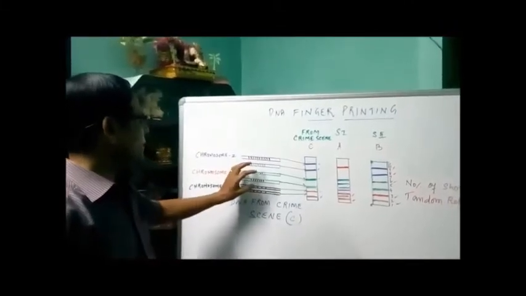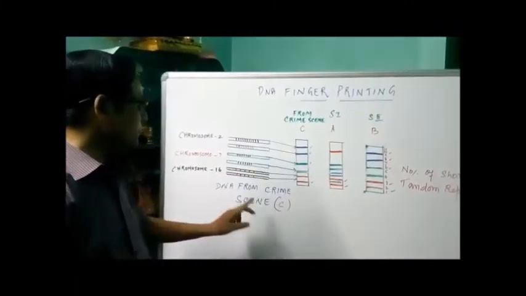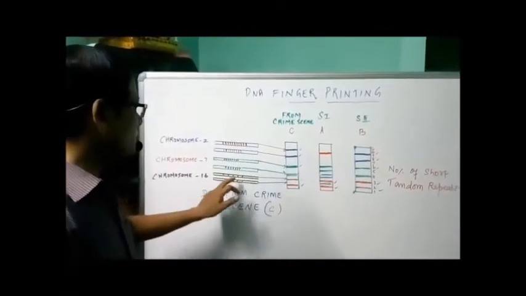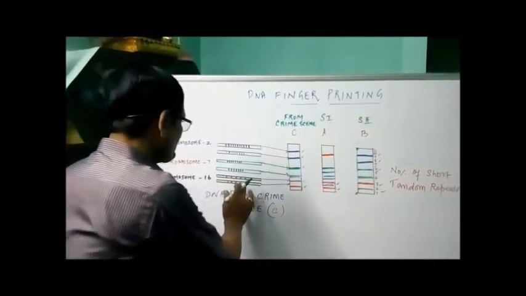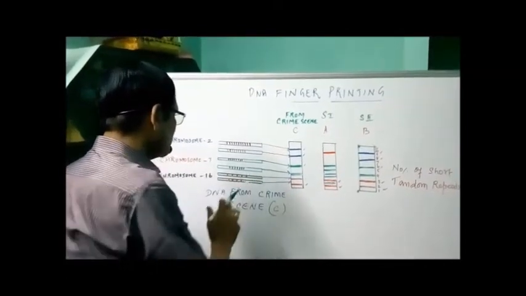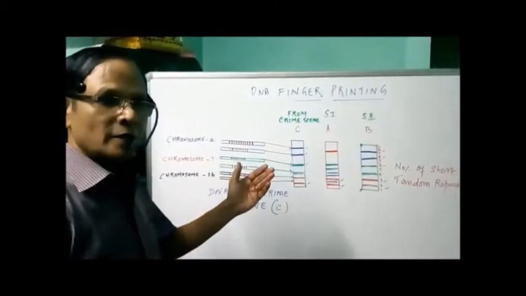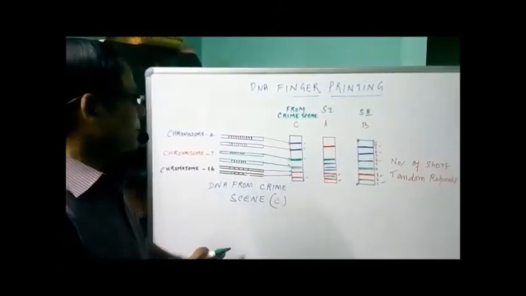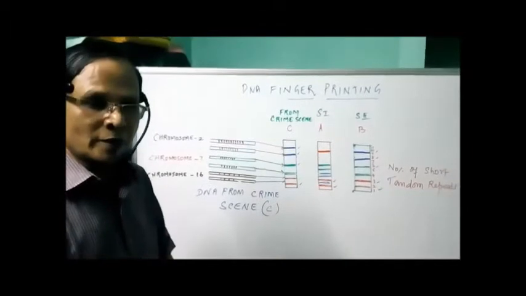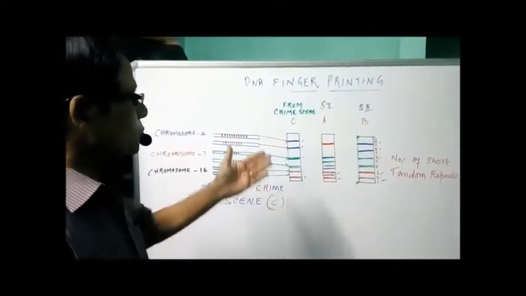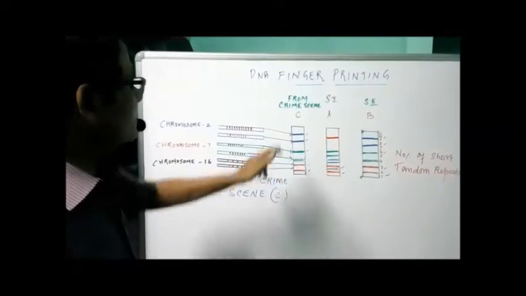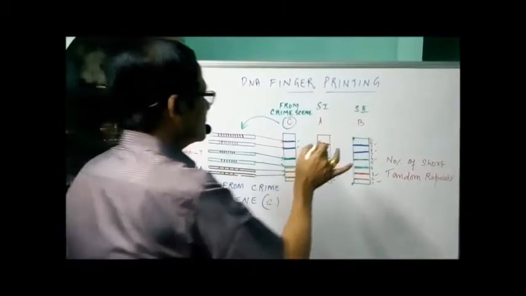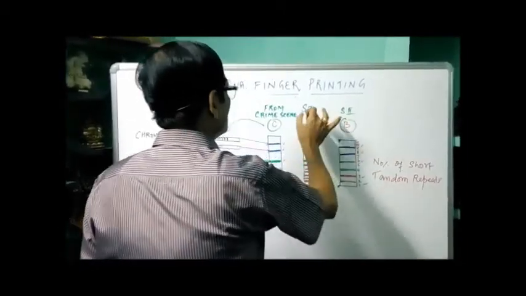Here I drew the diagram of the DNA from the crime scene. The number of repeats I mentioned are 11, 9, 8, 7 and also 5, 4. When the DNA fingerprint has been made by a radio-labeled technique, the bands obtained in the membrane or X-ray film show the similarities between C and B. Now this is the DNA from the crime scene.